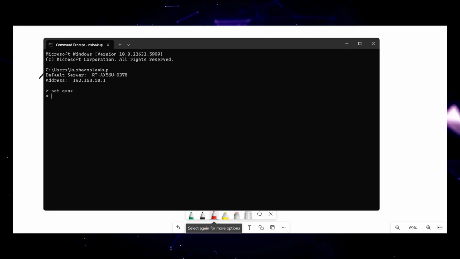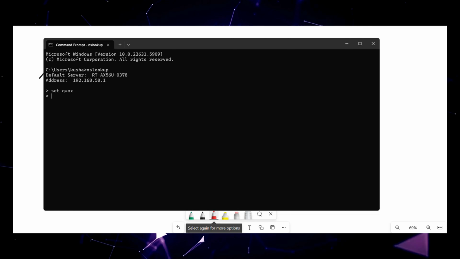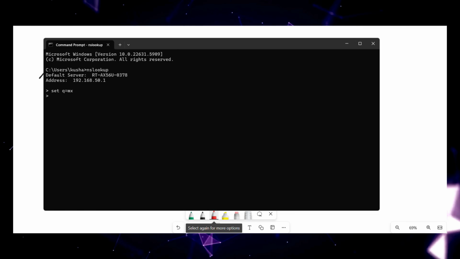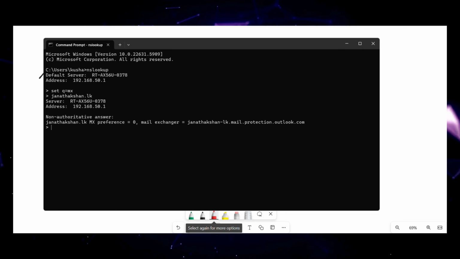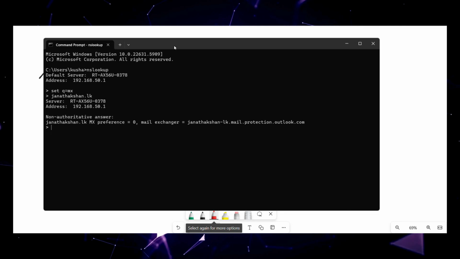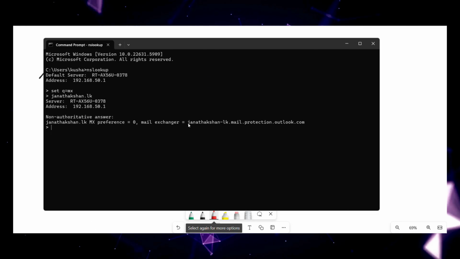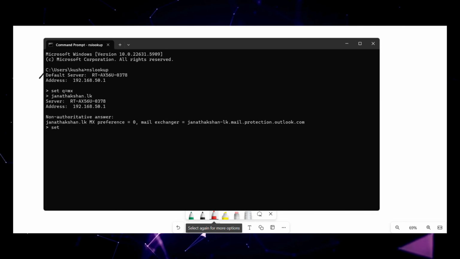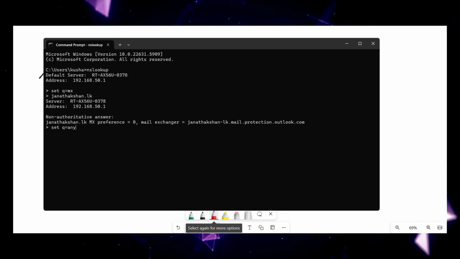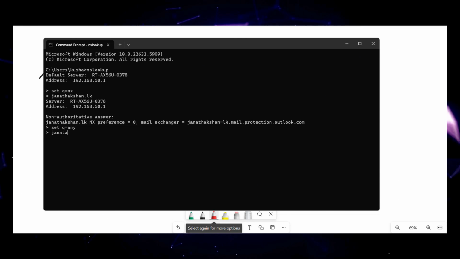I need only the mail exchanger. Earlier I said any, that's why I got a bunch of other information. So I'm going to say this particular domain, which is one of the Sri Lankan domains. I'm going to enter this. Now you can see again the mail exchanger is this one. Since I need more information, I'm going to set q equals any, and then recall this again.